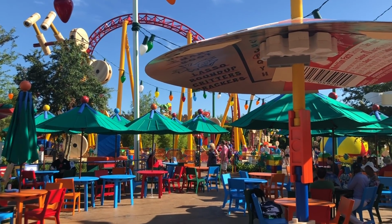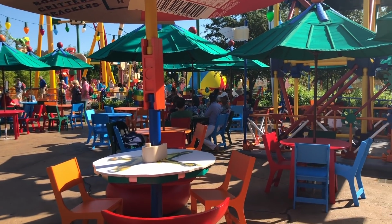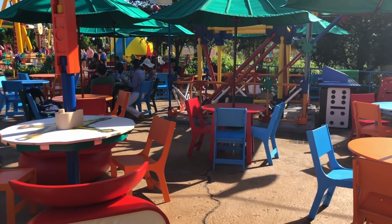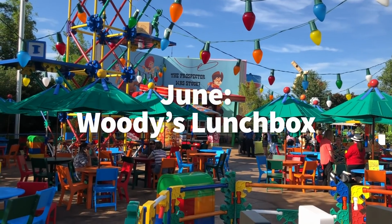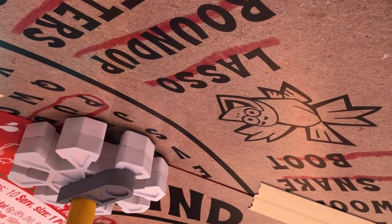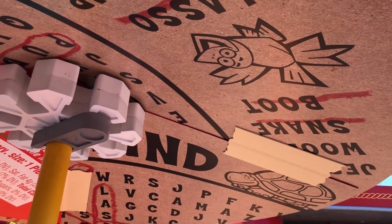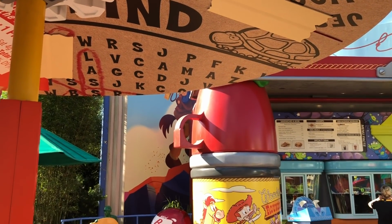We are Disney Food Blog, so of course we have to talk about the restaurant openings first. There are a ton of them, a lot of restaurant openings this year. We're going to start over in Toy Story Land with Woody's Lunchbox. This is in Walt Disney World, and it opened in Toy Story Land in June. I think it was June 29th? Yeah, because I think Pixar Pier opened June 23rd, and it was a week later, and I had to be in Disneyland and Disney World in the same week.